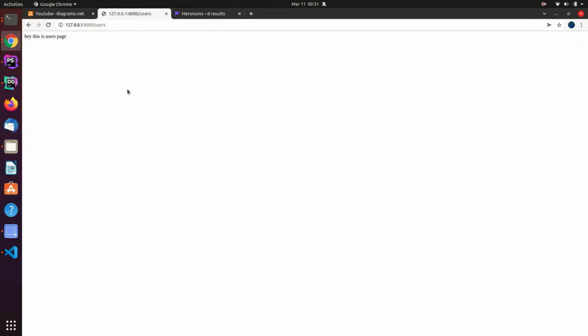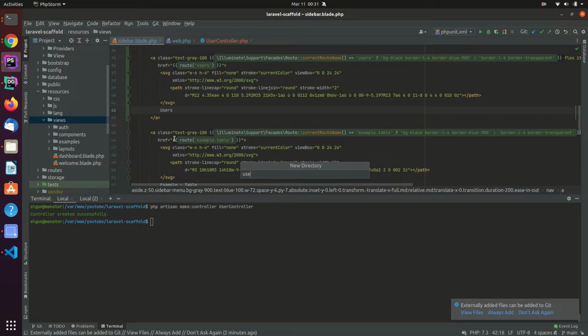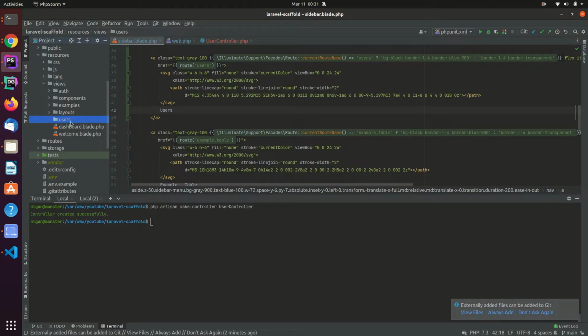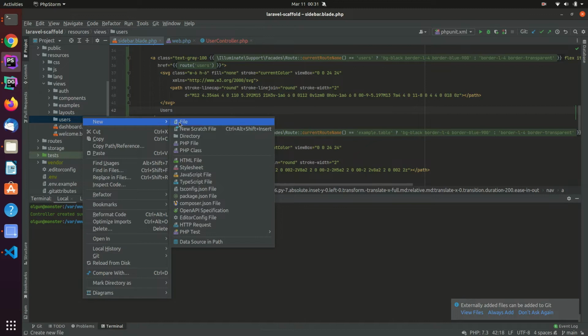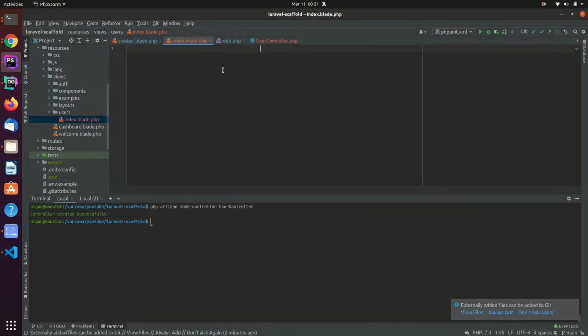And now we are going to make sure that we have the left sidebar here again, and we are going to have a table with the users in the database. So I'm going to open up resources, views, and create a folder here. It's going to be users, and I'm going to create a blade file, index.blade.php, and copy everything inside the table layout in the examples.